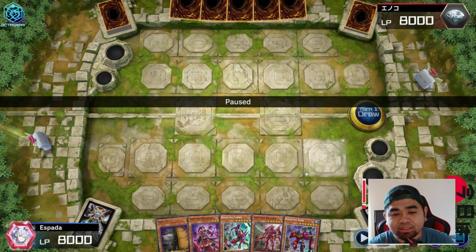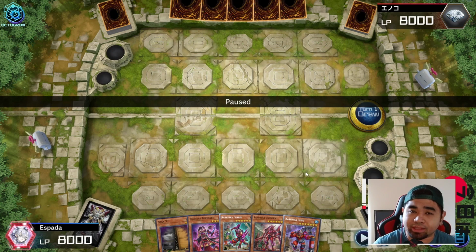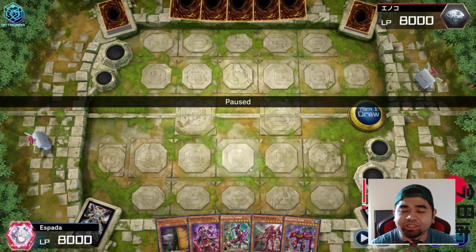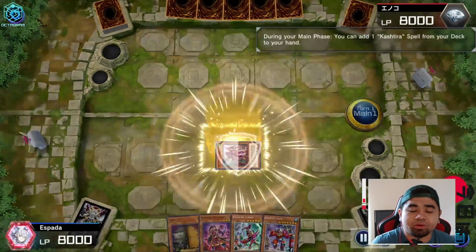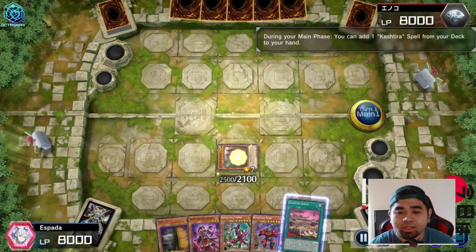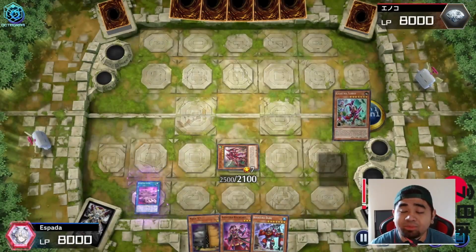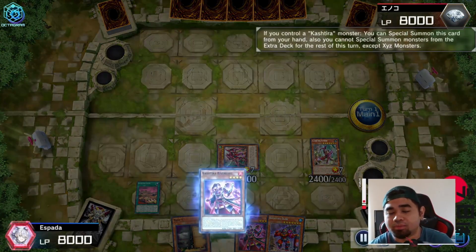So we have 1 Maxi, 1 Rice Heart, 1 Fenrir, 1 Unicorn, and 1 Ogre as our starting hand. And we're going first, so insanely good that we're going first with a ton of Kashtira cards. So let's go for summoning Unicorn to the field. Search out the Birth. We use the Birth here. We normal summon our Fenrir, then get a copy of a Rice Heart for a follow-up next turn.